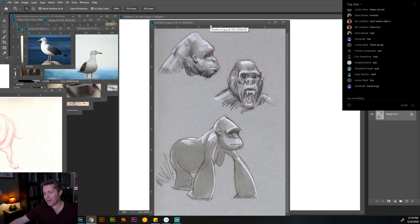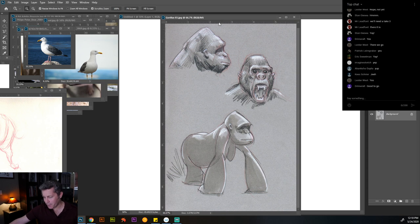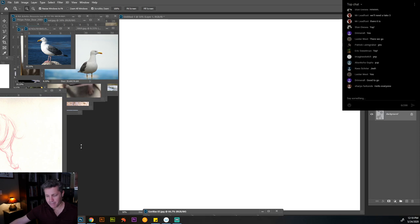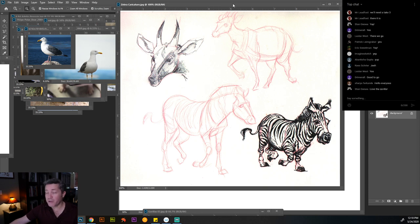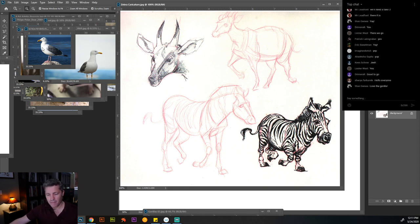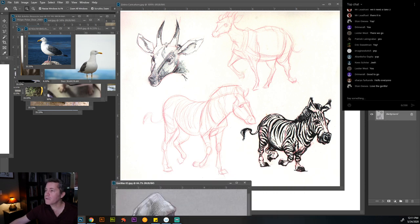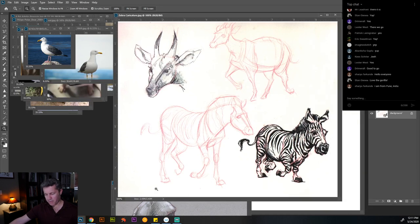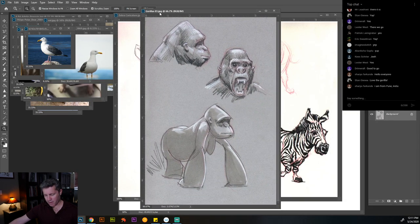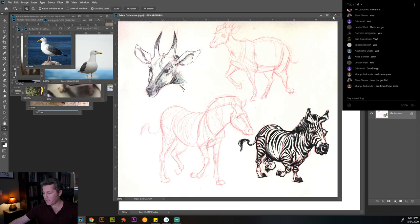Here are some of my zoo sketches again. Simple lines, quick gestures. Hooved animals, construction lines, simple shapes, just trying to understand the forms. I think I might have closed down some of the other images, but that's all right. Let me go ahead and get rid of that.